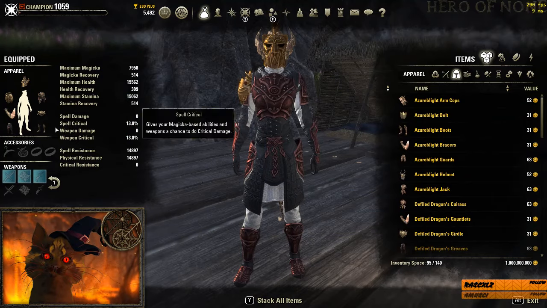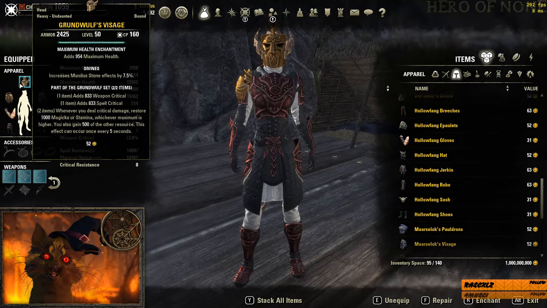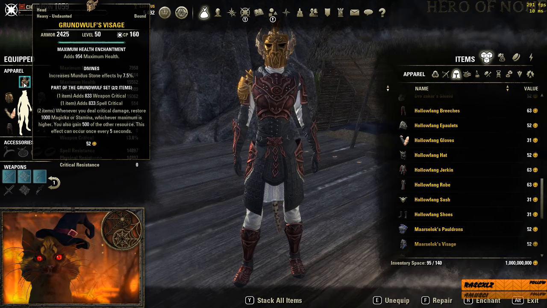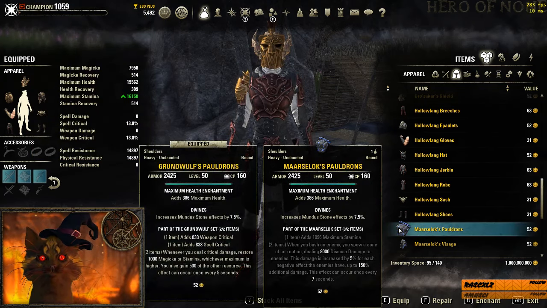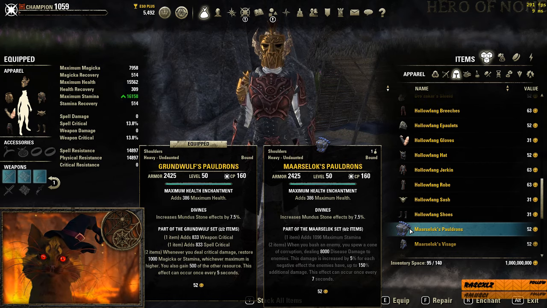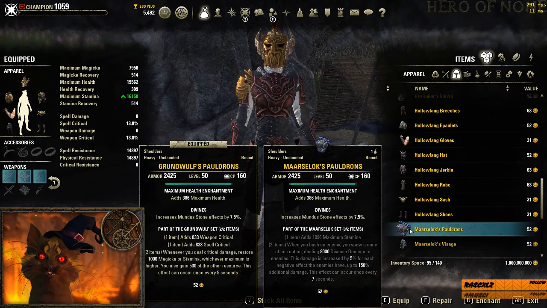Now, as for the sets themselves, there's been a lot of debate back and forth here. I'd just say that the monster helm itself for Grundlewolf, I don't see being useful. It's 200 of one stat, 100 magic or 100 recovery of the other stat. And the weapon critical, spell critical is for hybrid builds, which don't really work out well in PvP right now. The Marsalok one is interesting, and I will say it has potential burst combination, especially that it increases 5% for every negative effect on the enemy. So if you have a group and everyone's focus firing somebody with dots, and you bash and use this ability, yeah, that's gonna be nasty.